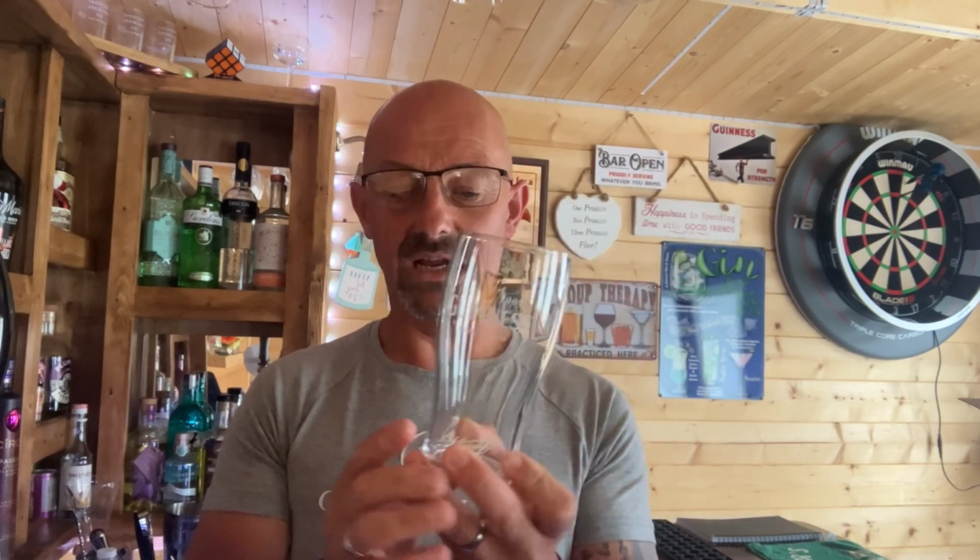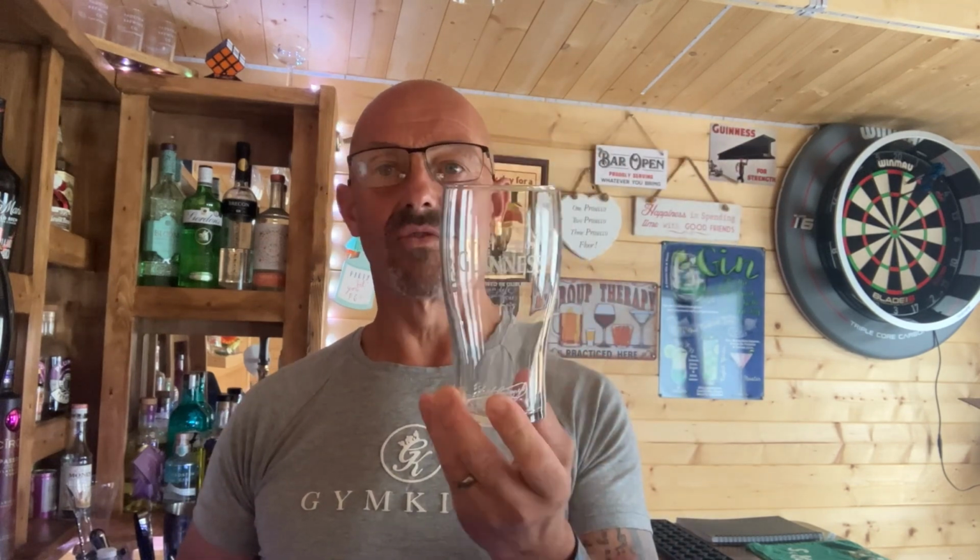Now, a few people have asked me about the lacing down the glass. The one thing I've not managed to get is the Guinness to really creamily lace all the way down the glass. And everywhere I've had Guinness, with some decent pints being poured, I've never seen it laced all the way down the glass. So I'm going to test my beer clean glass theory with a Guinness and see if I can drink it and get it to lace all the way down the glass.